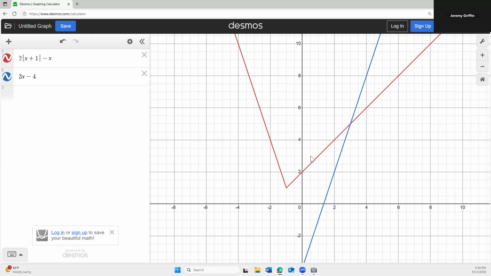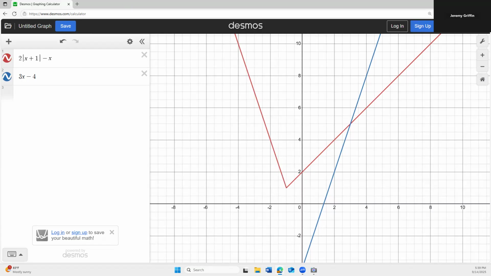Now, interestingly, this red V-looking curve has different slopes because the minus x changes the slope on each side. Maybe I could say it's not vertically symmetrical. But if you took this left leg and extrapolated it, kept going, it actually would cross this blue line at the x value of 1/3. So that's kind of interesting. But of course, the graphs don't cross. So it's a little side thought.